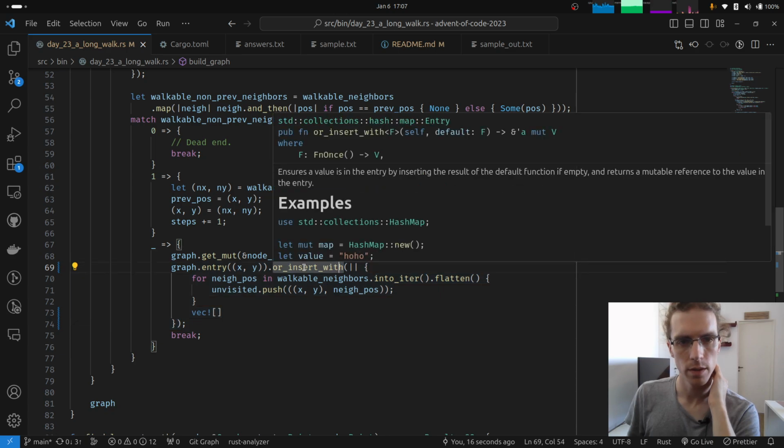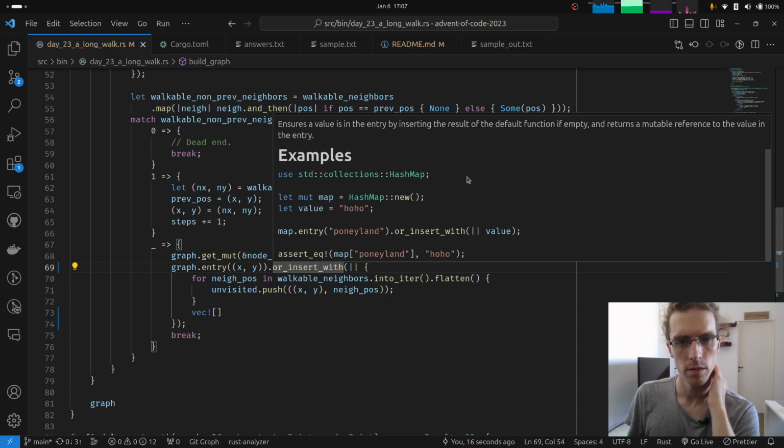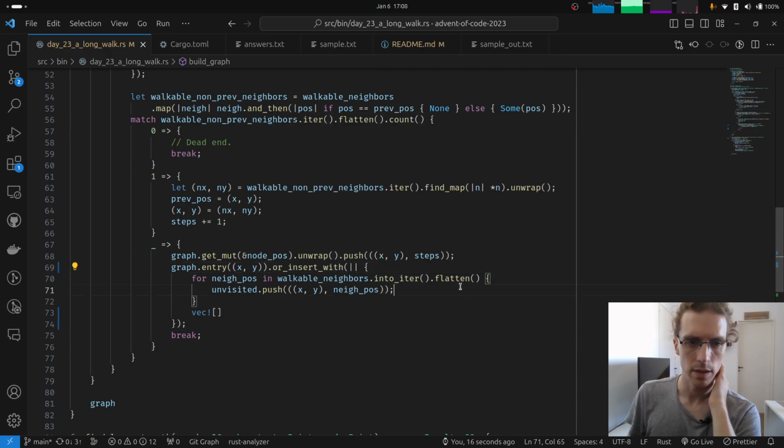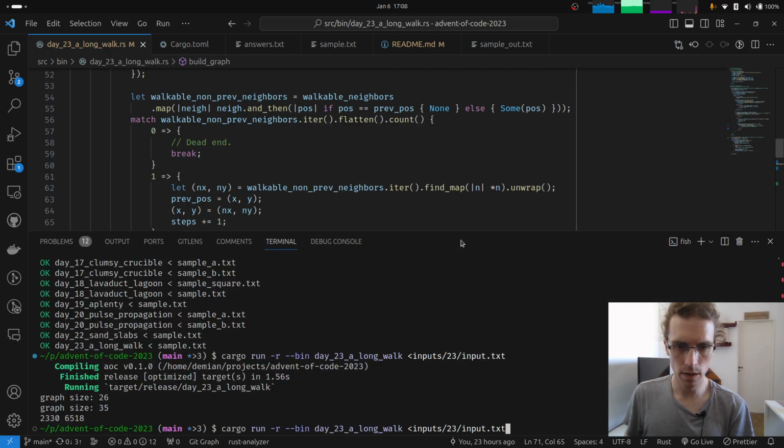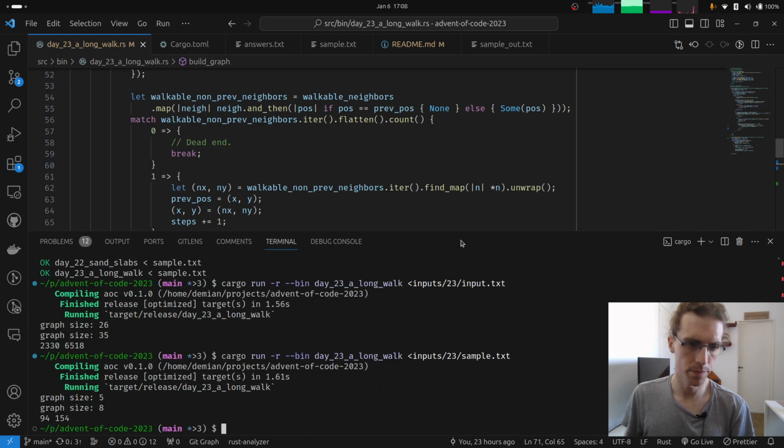or insert with. Interesting. And returns a mutable value. Yeah, it's not something that I particularly like, but would this work the same way for the sample, for instance? Yeah, it seems to work the same way.